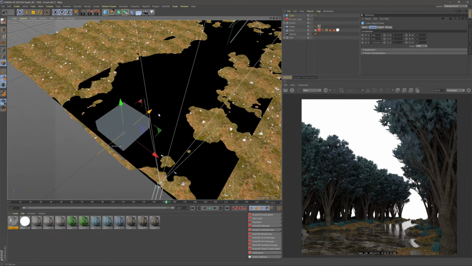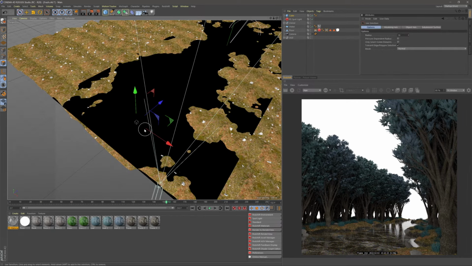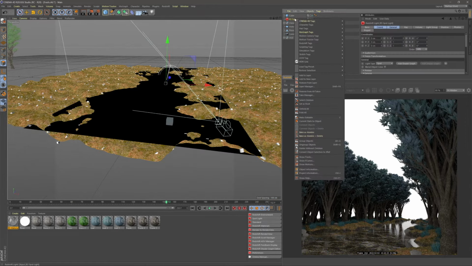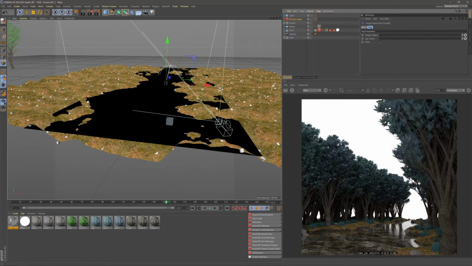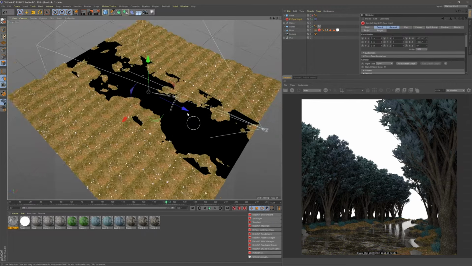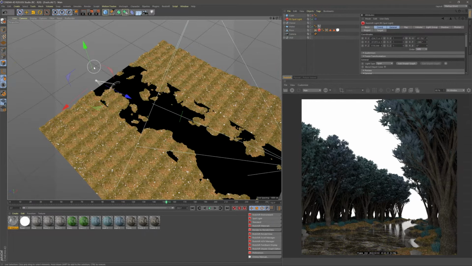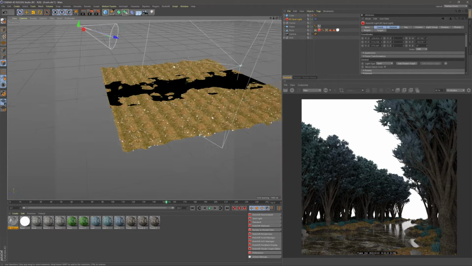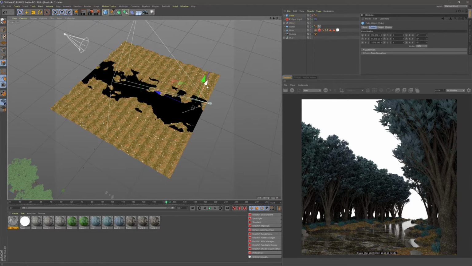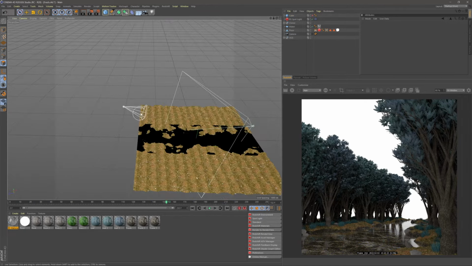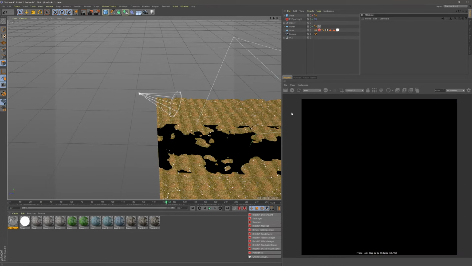So what I like to do is grab a cube, make this cube smaller, and just place it where I think I want our spotlight pointing towards. Because then we can grab our spotlight, right click and say target, and then drag this cube in. And we can actually hide this cube and it won't make any difference. The spotlight will still point towards it. So you see what I mean when I pull my spotlight up, it's obviously pointing towards this cube, and then we can grab our cube down here and move it. You can see in the top left my spotlight is following this cube. So it's just a really easy way of using spotlights. So let's turn our IPR on.